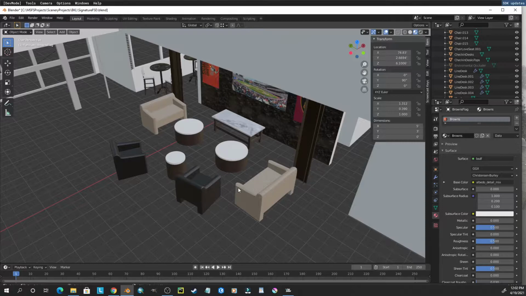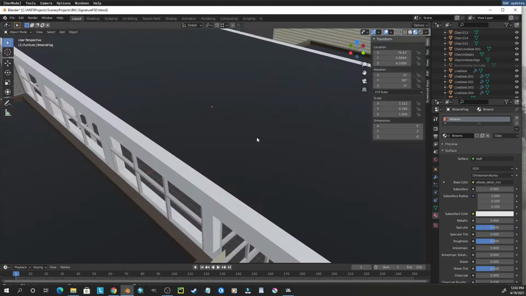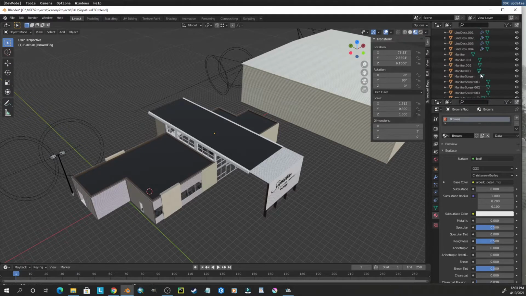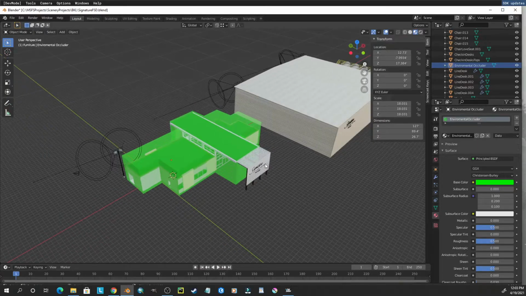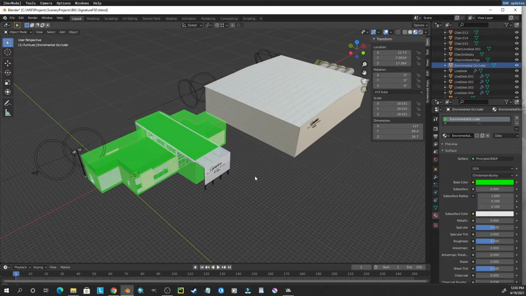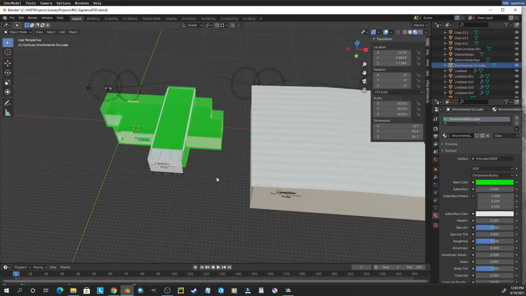So when I loaded this in the simulator and it was raining or snowing, I got rain and snow all over the furniture and on the floor and stuff like that. All right, so what I forgot to do, and then ended up doing, is that I added a cube around the object, and that cube I named Environmental Occluder. Okay, and basically you see this green box around it. All right, and it's transparent when it's in game.